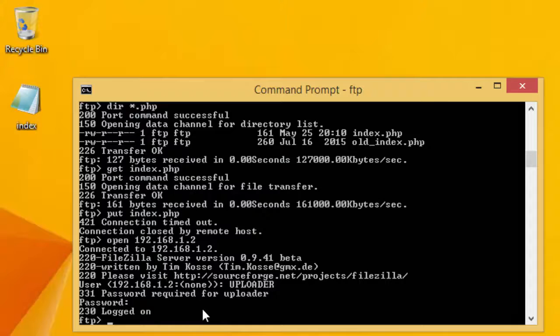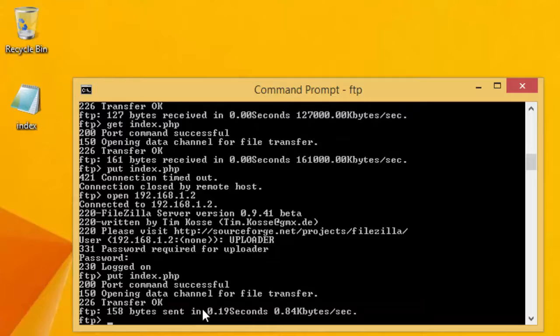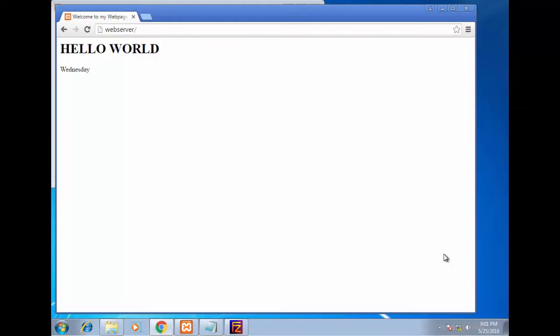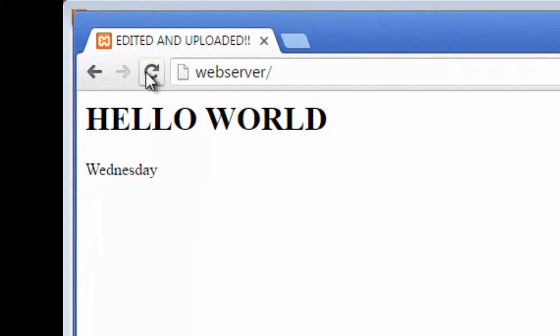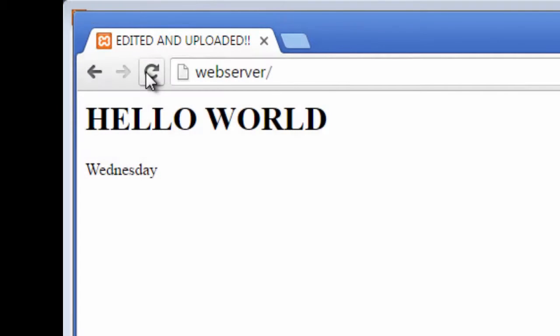So at the FTP prompt, we can use put index.php. After receiving the message transfer OK, we can refresh the browser on the web server, and we should find that the home page title has been updated. As we've demonstrated the basics of FTP with the CLI, we'll now move on. However, you may want to look further at the FTP commands, as they can be useful when the command line is all we have to work with.